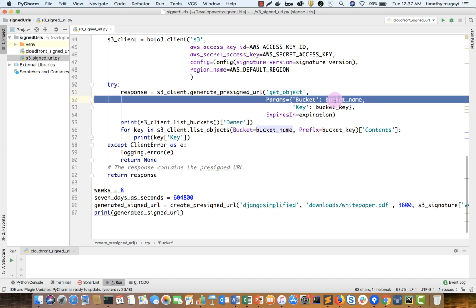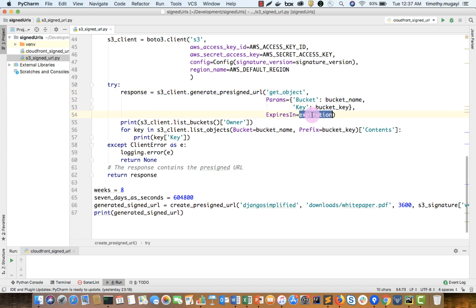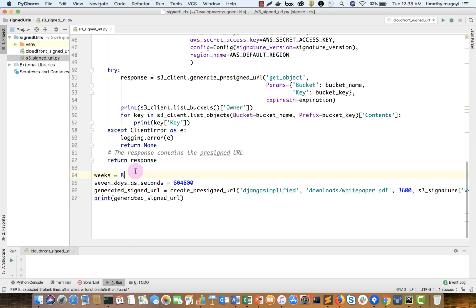And here we've got the bucket name and bucket key. Of course, the expiration date is passed through here. Our response will contain the pre-signed URL, which we'll get back from the function that we called, generate pre-signed URL. At the bottom here is how we invoke the function. We can call create pre-signed URL and pass in the bucket name. Here we can replace these 3,600 seconds with 7 days since we want this to last a little bit longer. So we can just go ahead and replace this over here.